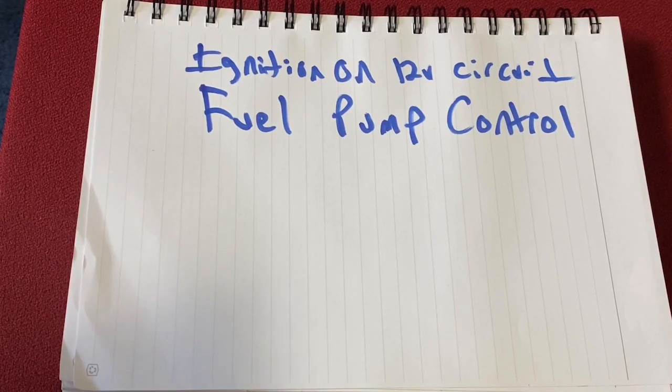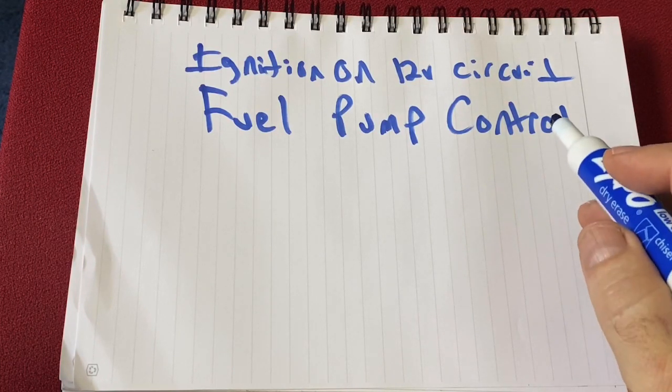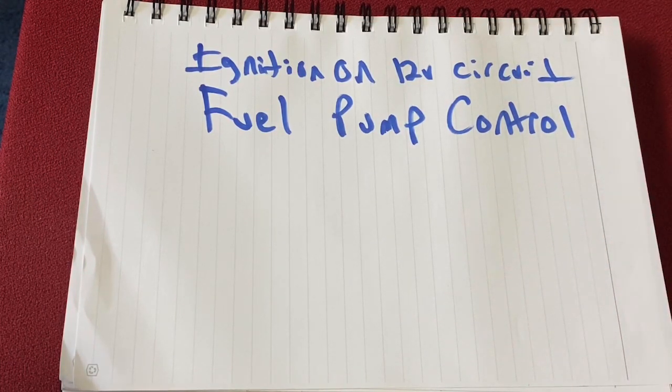So your ECM, this is an output coming in. So most of your harness that you purchase is going to have an output that controls your fuel pump control. And just like, for example, on your TPI, when you turn your key on, you hear the fuel pump run for a few seconds. That's why this fuel pump control is important, because it manages that, right? If you just hooked it onto a key on source, when you turn on the key, it would just keep running and running and running and not turn off. So that's important, but it's pretty easy. Just wire this to your existing fuel pump circuit.